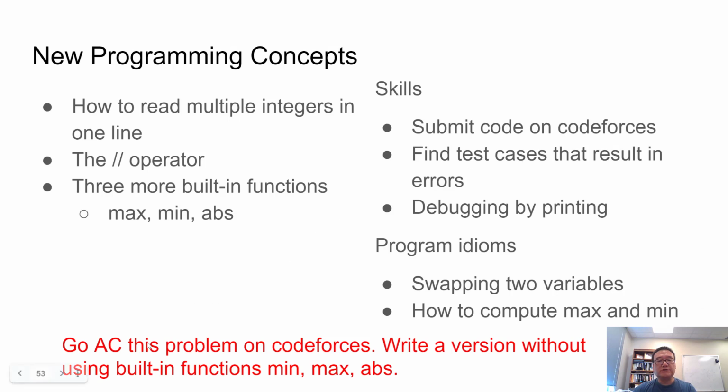So I encourage you to AC this problem at least once more on a later day, other than your first AC, and try to use a version without using the built-in function. Because at this point, it's important to get this kind of primitive for doing these things very fluent, so that you don't need to even think about it if you need to do them.